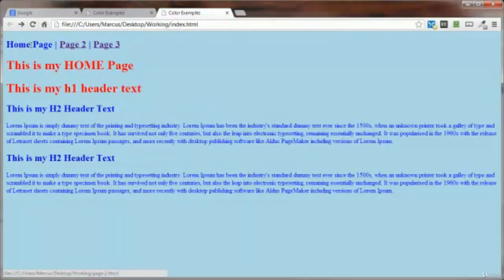And we are on the home page now, so you can see here. Go to page 2. This is page 2. Should be a clickable link to the home page, clickable link to page 3. On page 3, we have a clickable link to page 2. Boom. And come back to page 3 and a clickable link to the home page, and so on. And that's how you can add a clickable link navigation area to the pages on your website.